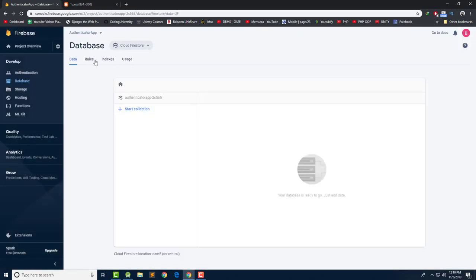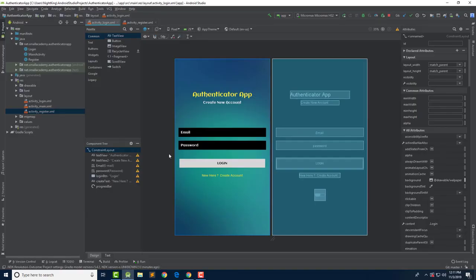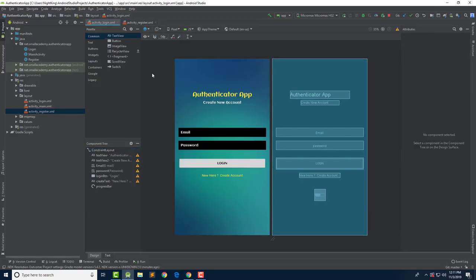Okay, now here we have the options to create the collections. Now the Cloud Firestore database is created. So just to make sure, here you can select the Cloud Firestore or the real-time database, but we are not using the real-time database. So you can see it is displaying the Cloud Firestore. So now this part is done. Let's go to the Android Studio, and here now we can start inserting the user data into the Cloud Firestore.